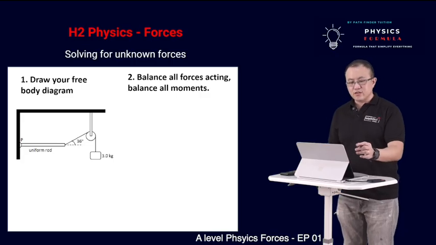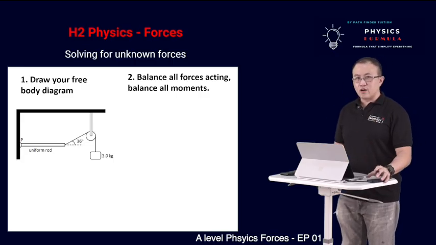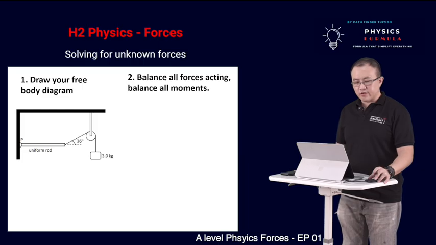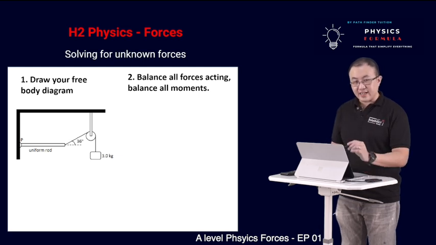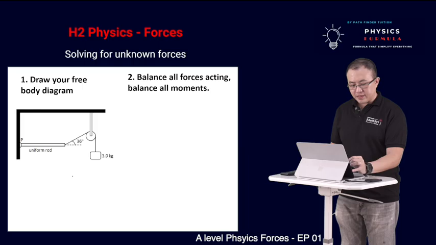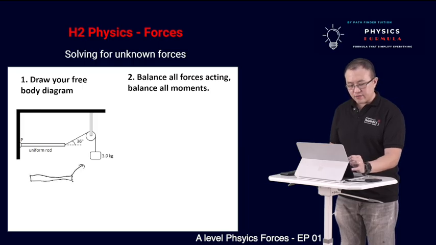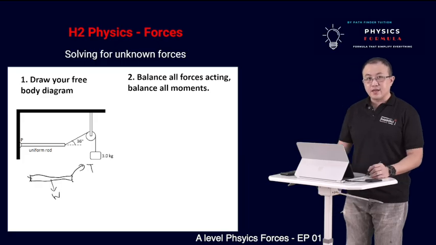Now, when you want to solve the problem, the first thing will be to draw the free body diagram. So imagine this is your question. To draw the free body diagram, maybe I focus on the block. Actually, I can focus on the beam as well. There's a rod, and on this rod there's a tensional force acting here, so let's call this T. There's a uniform weight. Uniform means the weight will be acting at the center. Then this is the pivot P.